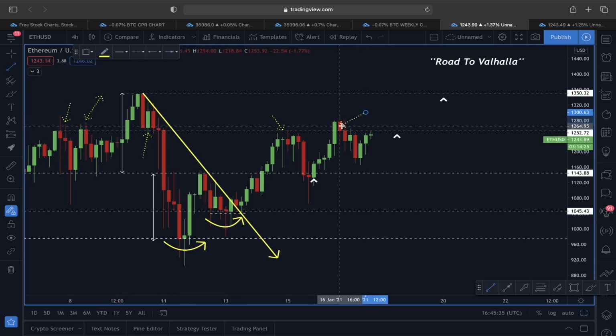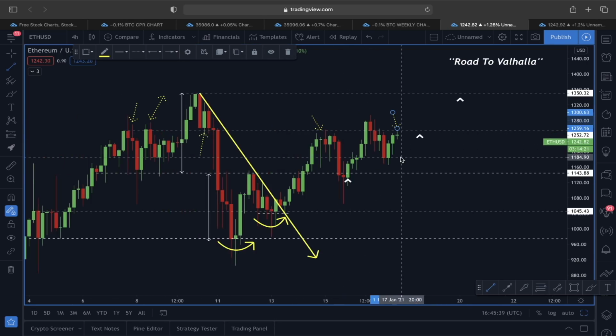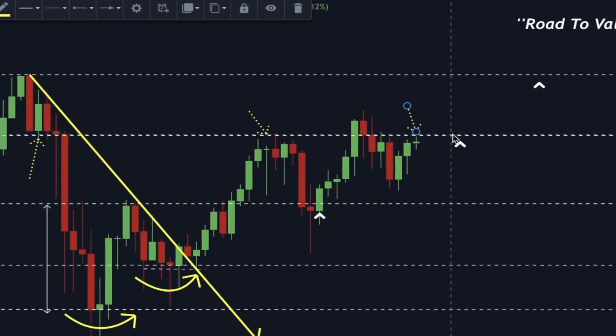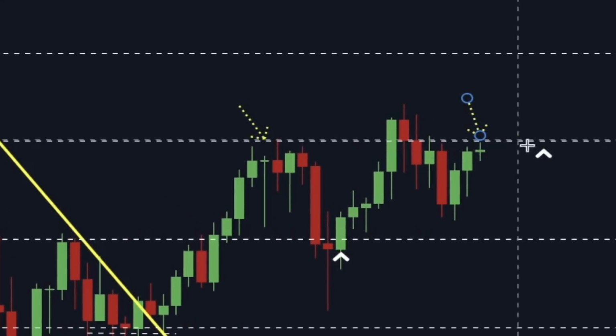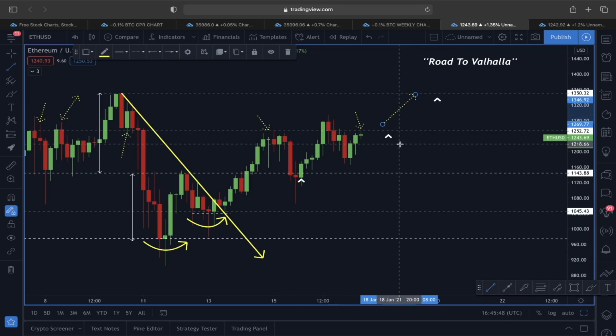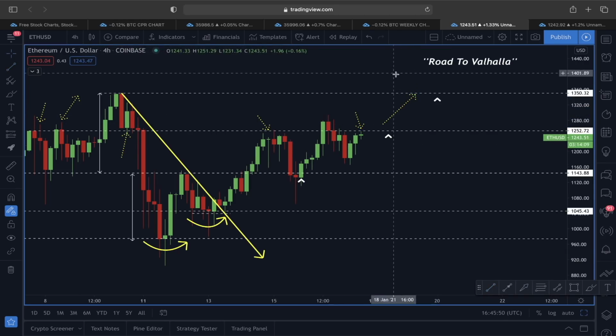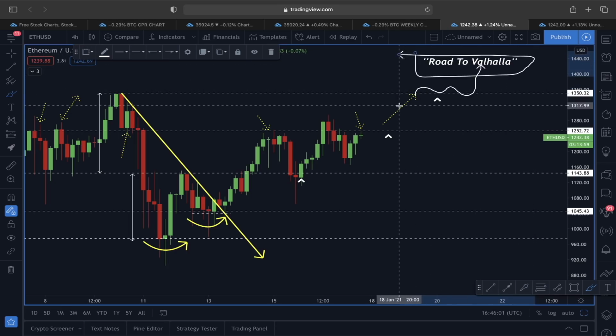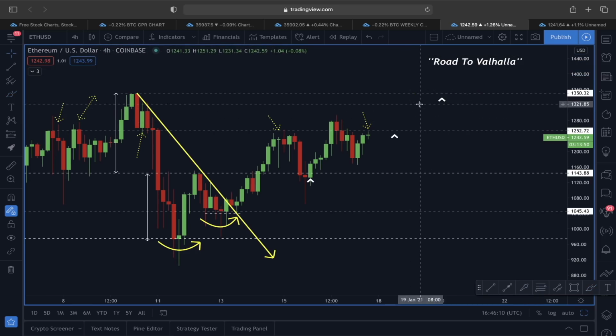Resistance, right? Yesterday we were unable to find support, we had this pullback, but now the same line is again going to be acting as a resistance. So if the price of Ether is going to find support above this 1,250, a proper support, then there is also a probability of price continuing further in an upper direction towards our next target, which is going to be around 1,350. And if we could also find support above this, then you can see here, that's the road to Valhalla, guys. So let's see how this one is going to pan out.